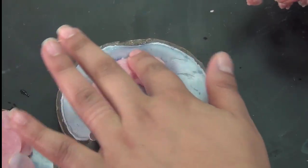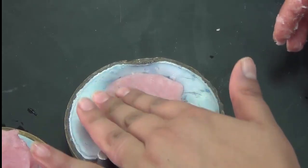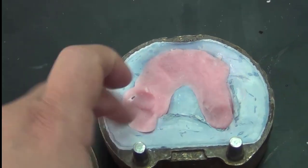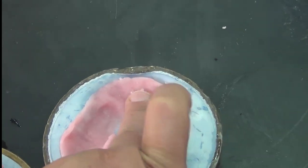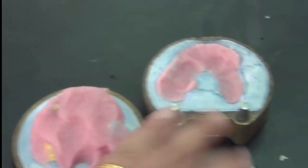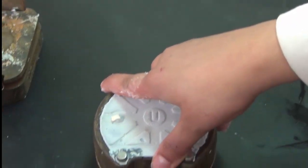This will increase the flow of the material into the interdental papilla. Remember that we have located the wax in a way we have interdental papilla. So to make sure that the acrylic goes in between the teeth, we further press on this side, and then we reverse everything, put the flask back together, and we call this the packing step.